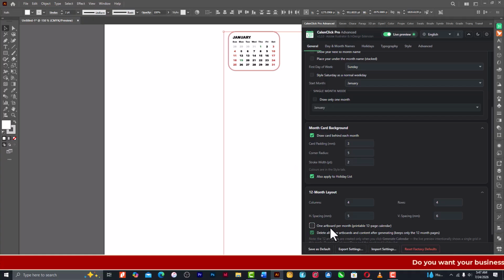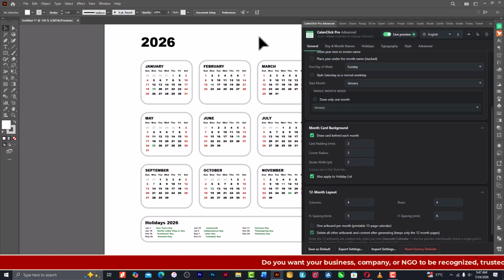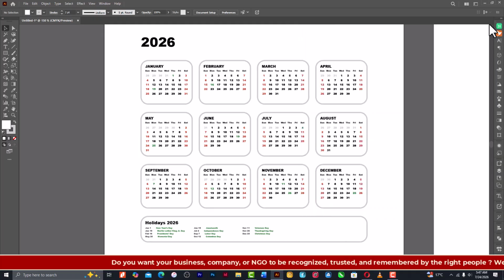Let's stick to having all the months on 1 artboard. So that is how easy it is to design a calendar using CalenClick. It's an extension that works in Adobe Illustrator and InDesign.